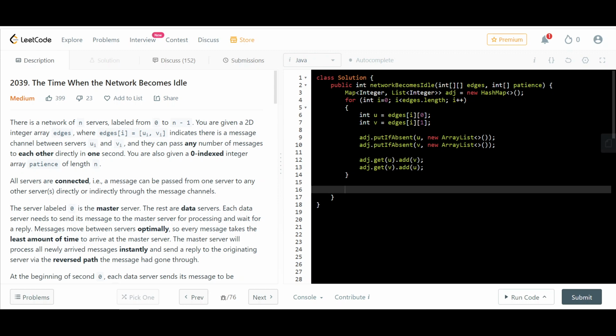So we define... okay, so we need the map, right?